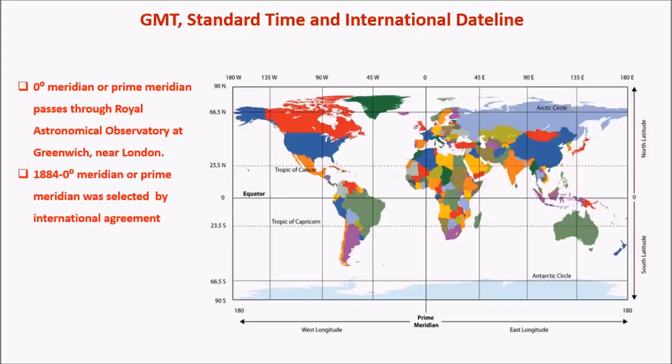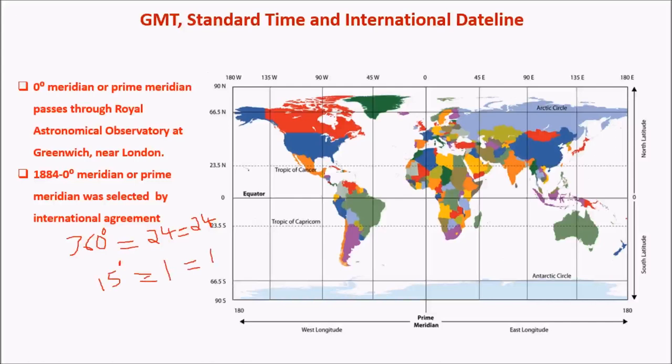And to attain this uniform date and time system, the Earth was divided into 24 longitudes. We know that Earth is a sphere, and from above it would look like a circle, and a circle makes an angle of 360 degrees. So this 360 degrees corresponds to 24 longitudes, and each longitude corresponds to 1 hour. So 24 longitudes correspond to 24 hours, or 1 day. So when 360 degrees corresponds to 24 longitudes, then one longitude would correspond to 15 degrees. This one longitude is equal to 15 degrees, and that one longitude length would be equal to 1 hour.